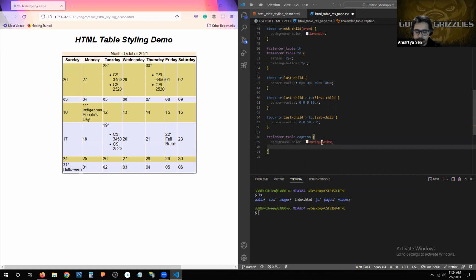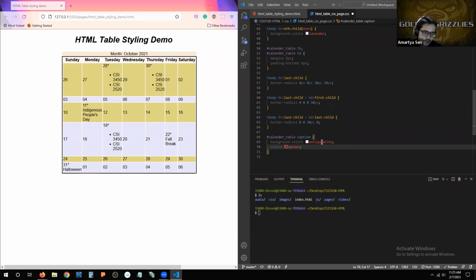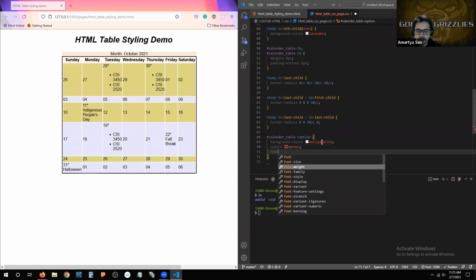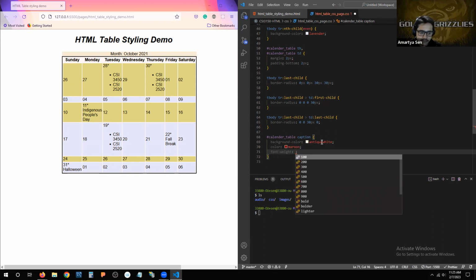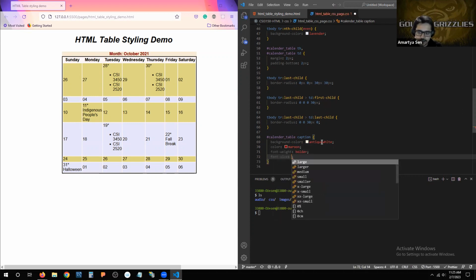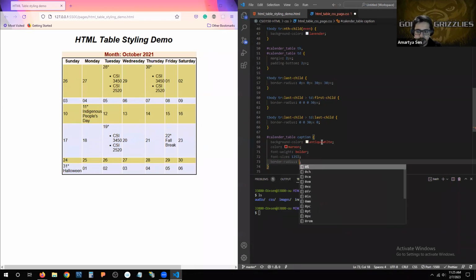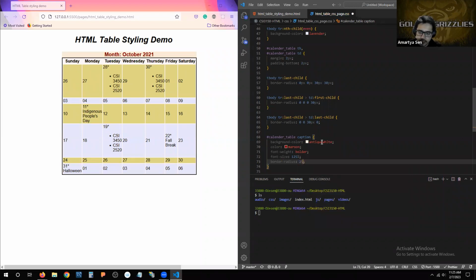And then we can give it some text color. These are just aesthetic things, just to keep practicing all of the different things that we have already learned until this time. It's not something that is new. So we can give it a font weight of bold, so that will make it pop out a little bit. We can increase the font size since it is a caption, maybe 135% or something like that. Give it a little bit of border radius. Again, the whole purpose of doing this is to keep practicing and learning all the new stuff.